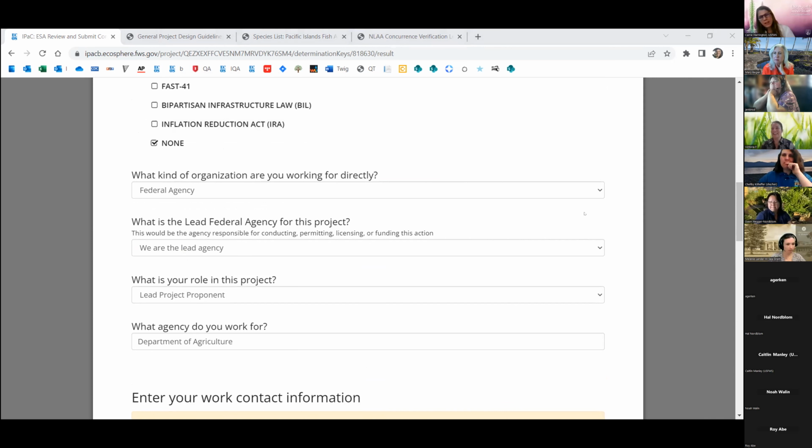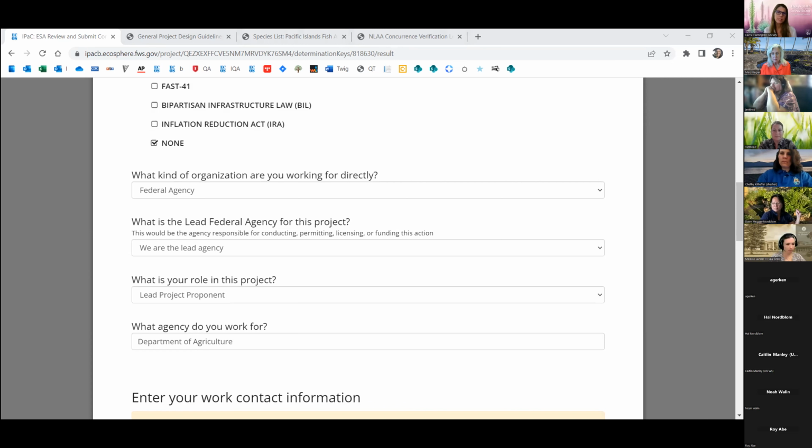Yes, we've had several project proponents. One of them was the Office for Native Hawaiian Affairs. I cannot remember what the other one is right now, so forgive my lack of memory, but we've had at least two, maybe more, of our partners that don't have themselves in here. So I'm wondering if we can expand the list to, you know, are they the organization? Are they governmental agencies? Not all of them. So it'd be more like, what kind of organization are you working directly for? Like that one could probably be more broad.